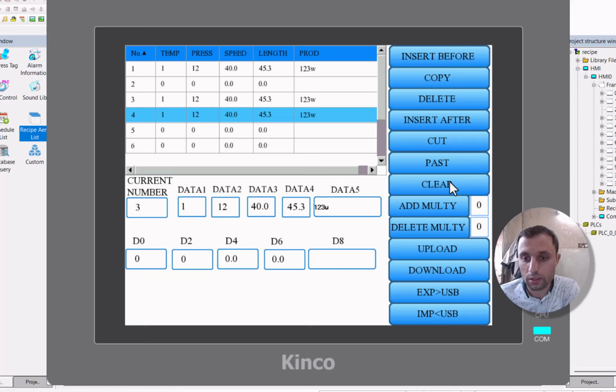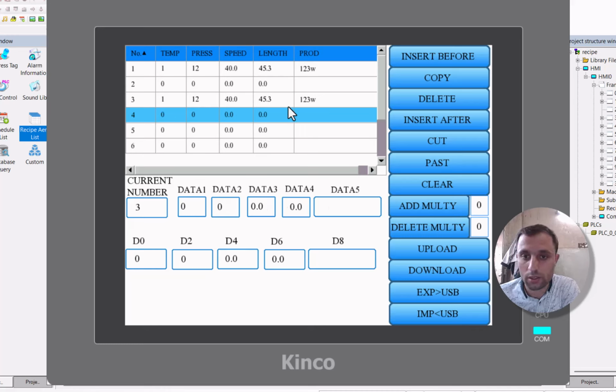Don't mix clear with delete, because delete only deletes one row, but clear cleans all your recipe. When you're using clear, it's better to use another condition, like an OK confirmation, and not clear directly, because one time you make a mistake and clear all your recipe in the project. This is dangerous.